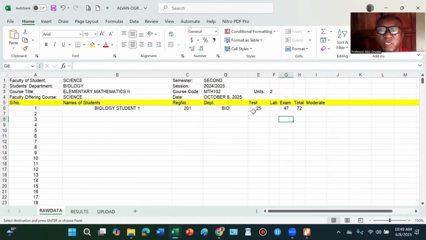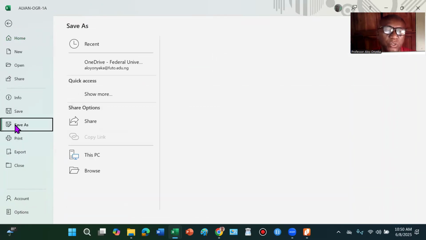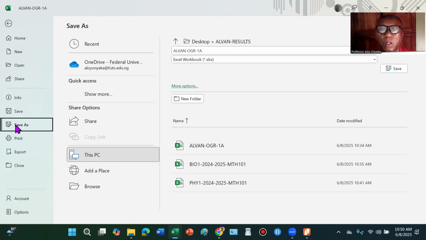We are now saving the soft copy, the Excel file. So I use save as. So that's why whether I'm printing to PDF or saving an ordinary Excel file, I use save as. Okay, so this name is there for the specimen. You now change it. You change it by pasting this, which is bio 2. The 2 is for second semester. And then you click on save.